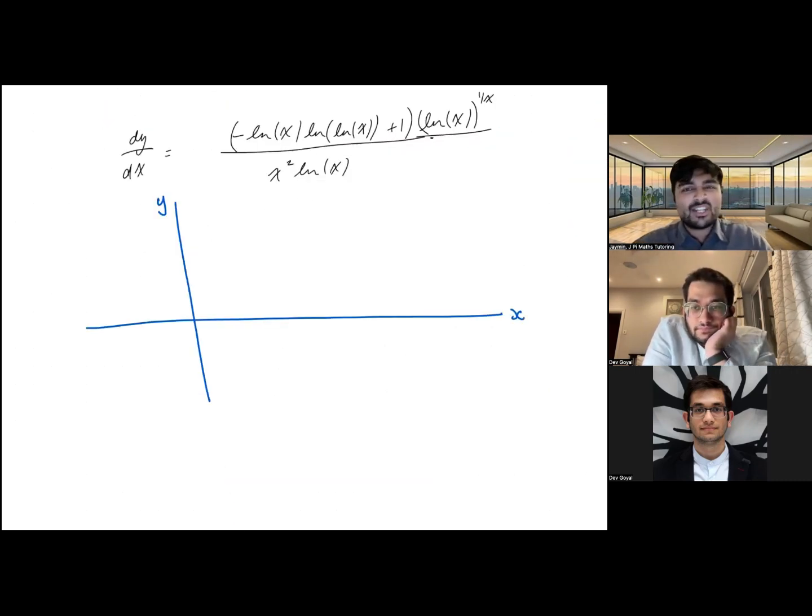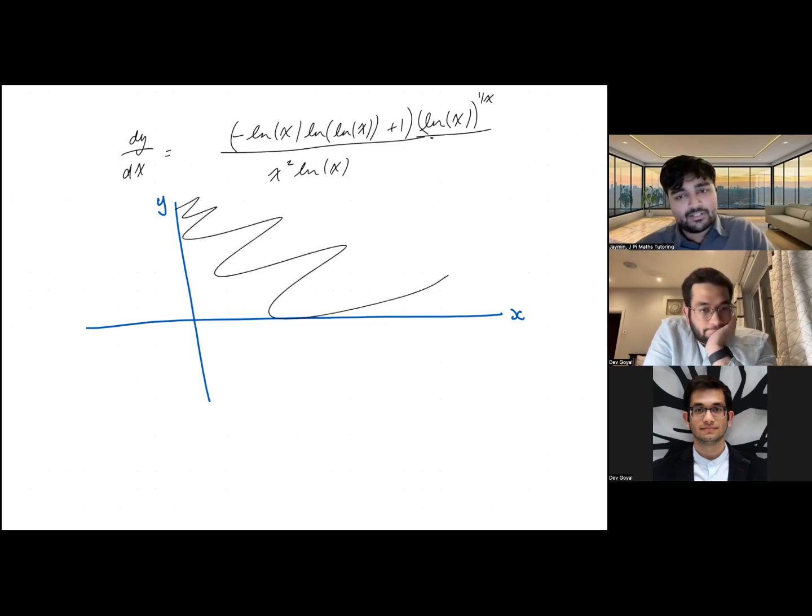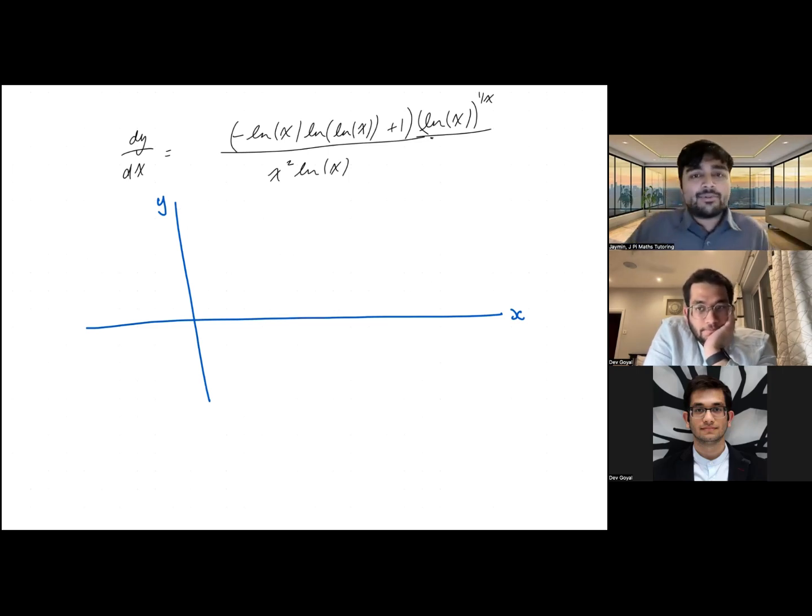Okay. So my first thoughts generally, whenever sketching a graph that isn't one of the ones that I just know, is to think about the intercept. So what I would firstly do is plug in what happens when x is 0, but I immediately realize that's going to cause a bunch of errors because I can't do ln of 0. And even if I could, I've got 1 over x in my power, and I can't do 1 over 0. So I may have to think about limits as x approaches 0 here. I presume this graph is only defined for x bigger than 0, and when x is less than or equal to 0, there won't be anything.